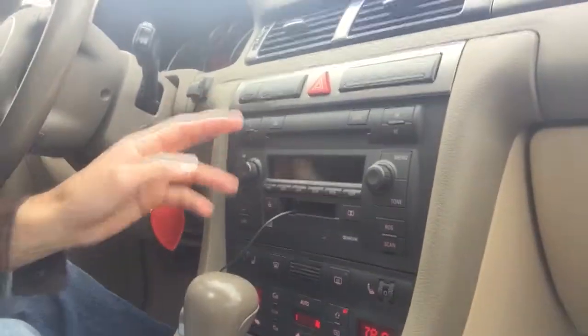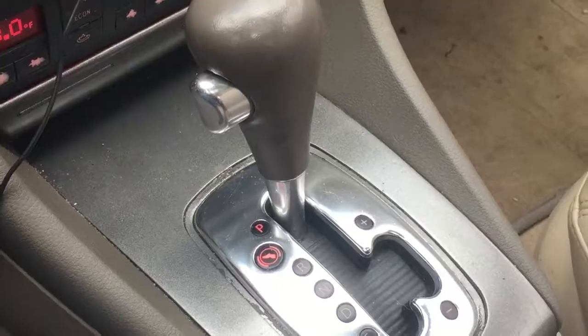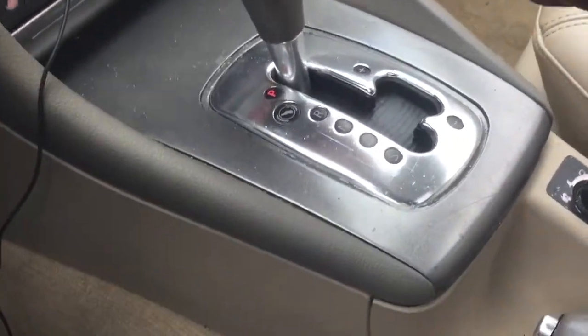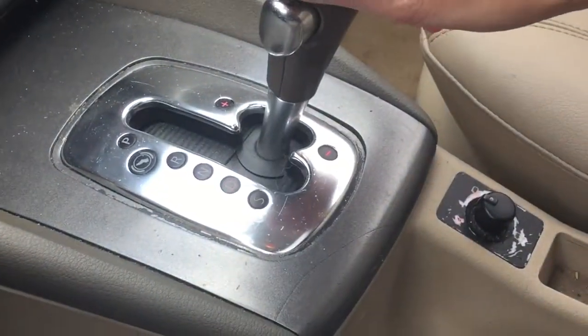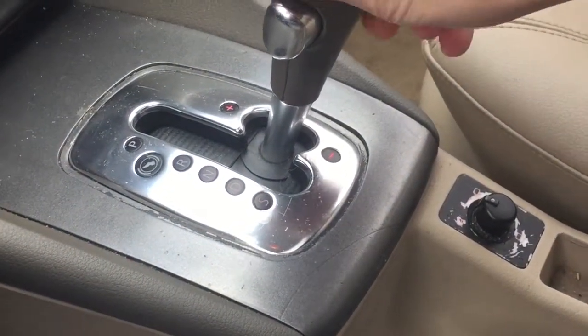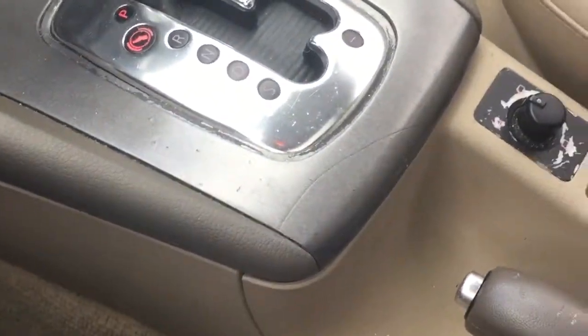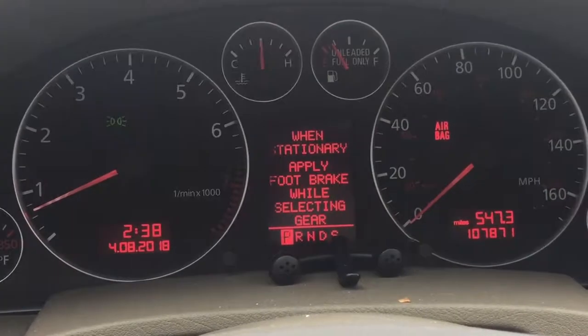Now, if we're talking about the navigation and all that junk, it doesn't have a navigational system. Right here we got a shift knob. It's pretty nice. Put your foot down. It goes very nicely in between gears, and you could even go over here and choose what gear you want to go into from there, which is a nice option for sure. If you want to go into sport mode, there's a sport button as well. You drop it on sport, it red lines a little, it holds the gears longer, and it's nice.